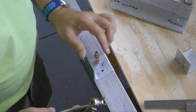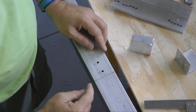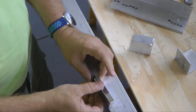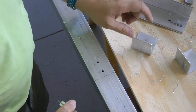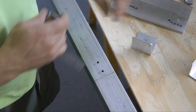Now, in order to get the other bracket on the other side in precisely the same location, of course we need to transfer this line down to the other side. And we can do that with a small square until we get it to the other side. And then flip this over and perform the exact same function we did on this side, on the other side.